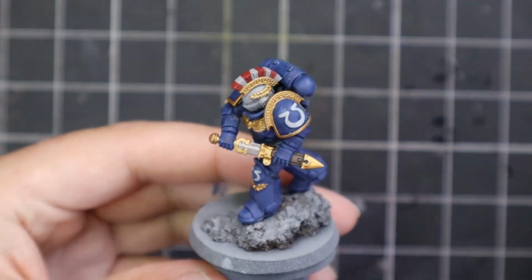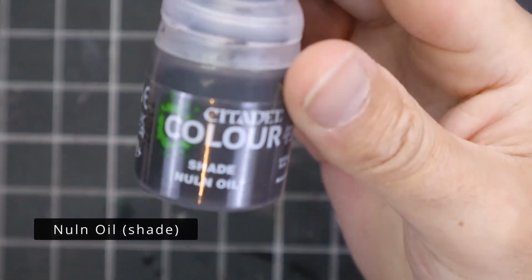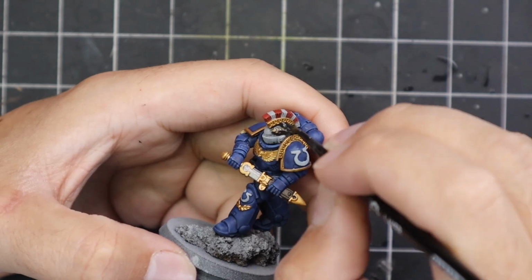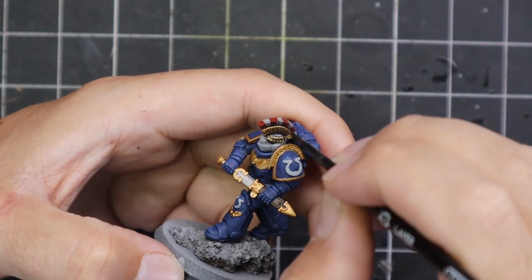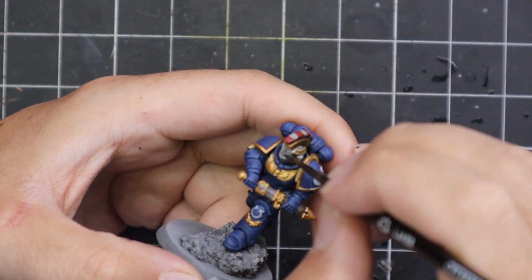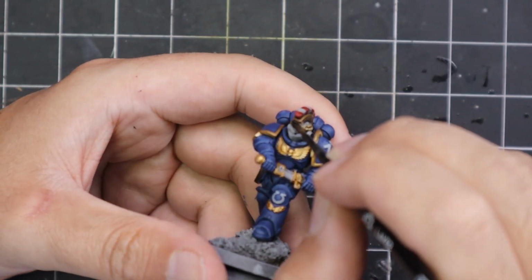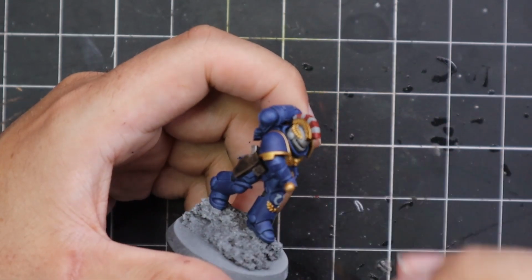Makes them stand out in the battle. Like if you see a sea of blue and gold across the tabletop, and then you just see that one model which has that red and white plume, you know there's the champion. That's who you need to be careful of. That's who you need to worry about. If you see that moving in your general direction on a battlefield, it's time to rethink your options and make a run for it.